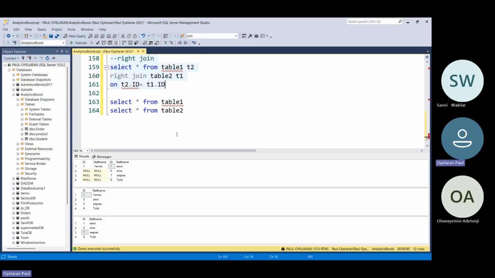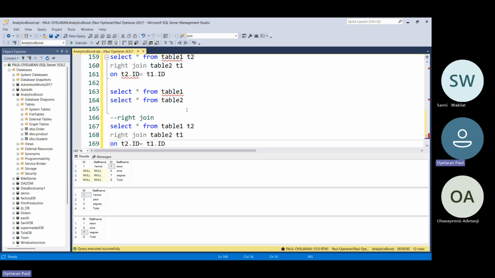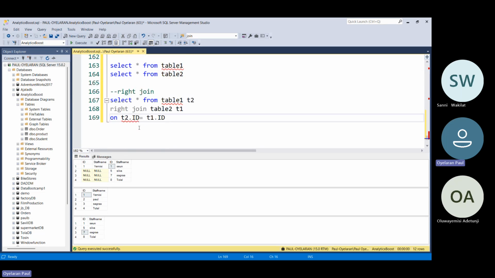But most times I will be working more with left. But just be careful of whatever table that you put on your right, on your left, always know it. So by the time you know the table that is on your right, the table that's not on your right, you don't have to be unsure.